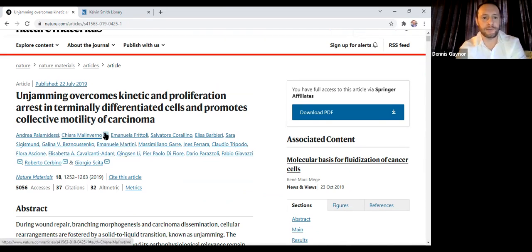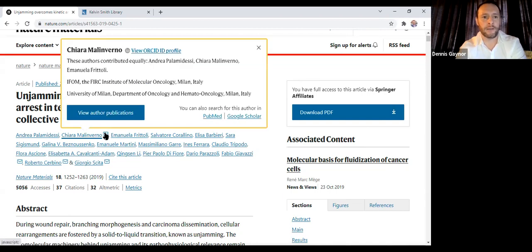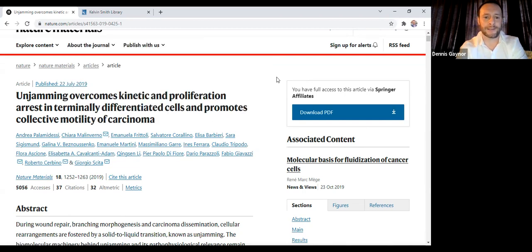If you click on an author, you can see their other publications and information. And like I said, in some cases you can actually email them directly. You have your downloads or accesses, citations, altmetrics, and then the table of contents is on the right. And this is the journal title, Nature Materials.